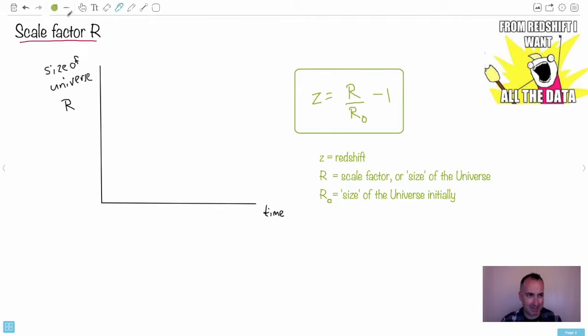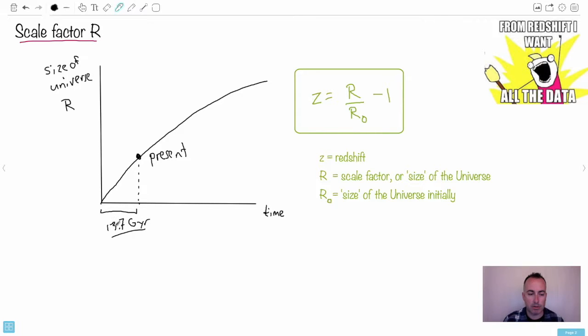So that's a little bit crazy, but you still can look at these sorts of things and try to guess some things about the universe. So here, for example, we can draw us right here and say this is the present time. Good news, we actually know this value right here. We know it's about 13.7 billion years, so giga years. So we know it's about 13.7 billion years old. We know this distance. We don't really know the size because it's hard to measure. We don't really know what's going to happen later exactly.